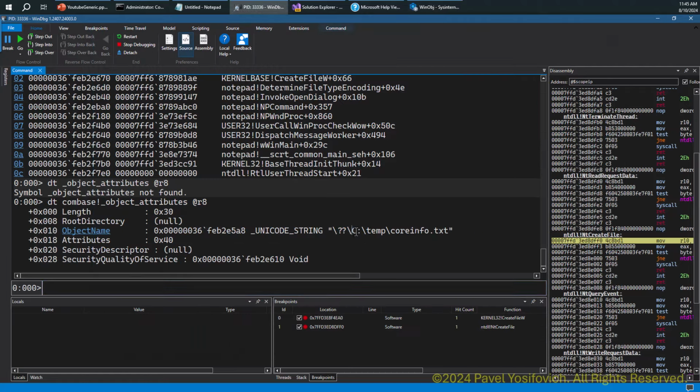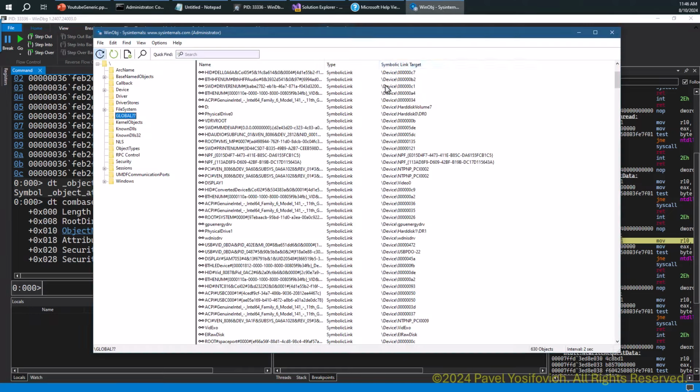So when we specify normal drive letter from our perspective as just normal Windows users, the CreateFile API in this case prepends this backslash, 2 question marks and backslash to indicate to the IO system in the kernel where it actually needs to go, because using just C colon will not work. If you try to call NtCreateFile or NtOpenFile yourself, it will not work with C colon. You have to use something like this, or you could use the real device name like device hard disk volume 7. You can do that instead of using a drive letter, because sometimes there is no drive letter for a particular volume.